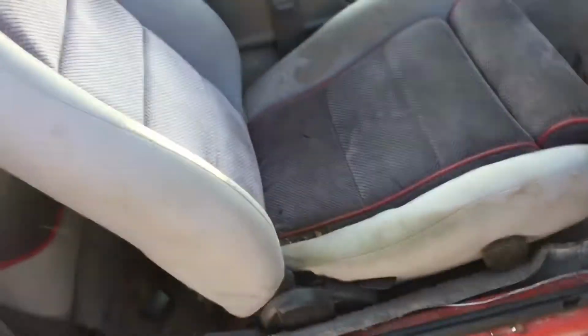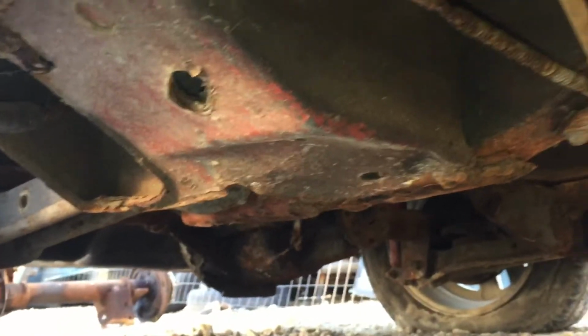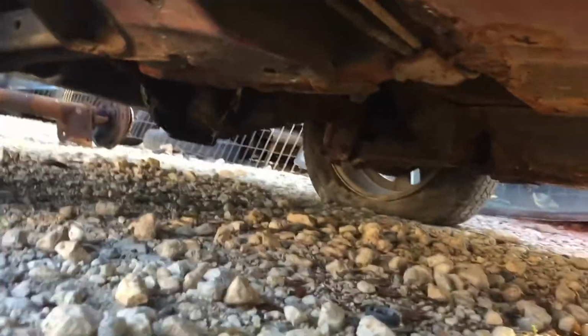And there's more to go with the frame and the floor. The seat, you might not even have to unbolt the seat, it might just come out. So it's pretty bad as far as frame wise. These extended studs, I've got to figure out a little bit more about what's going on with this rear end, but as far as I can tell, it's got a cover on it and it's got welded axle tubes, so there's definitely something going on with that. I'll find out more later if anybody's interested in what it is.